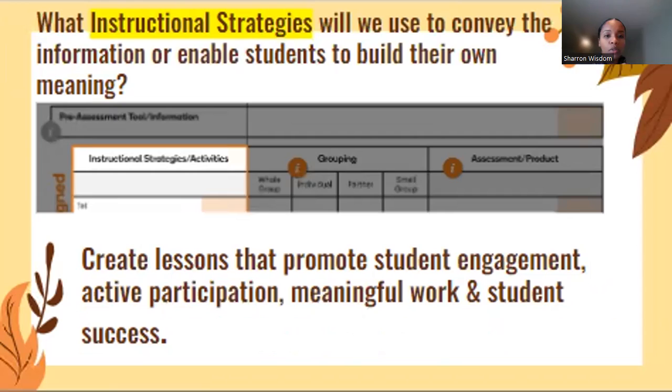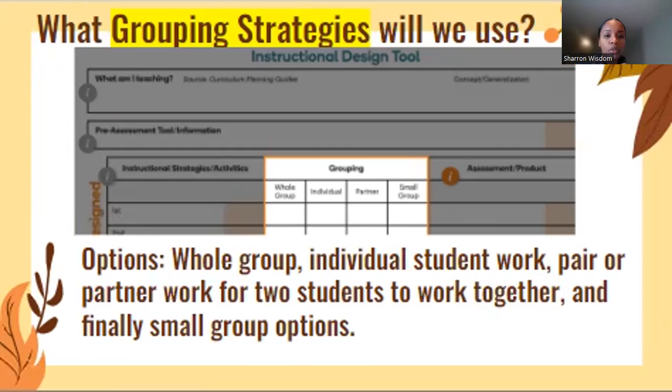So what strategy are you going to use in order to determine students' current stance with the topic that you're discussing? What kind of anticipatory set are you using? What kind of KWLs are you using? How are you getting to know what students know so that you can know where you're going to take them next? Then we have our instructional strategies and activities.